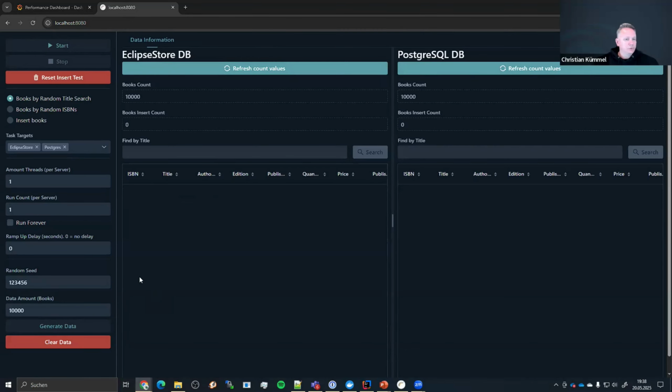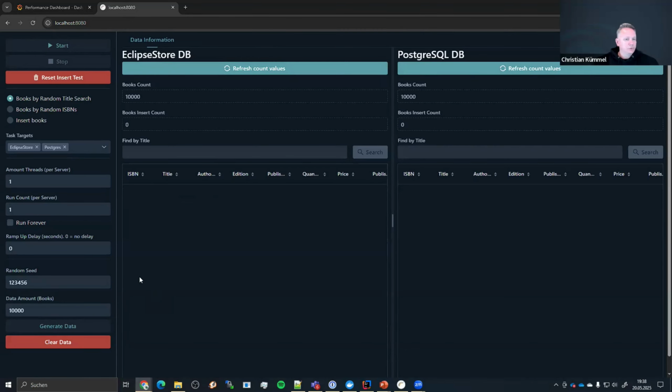And when we now have a look at the metrics, currently the EclipseStore server is handling 6,000 requests per minute, and that's the request response time, and we have around 1,020 on the Postgres server.